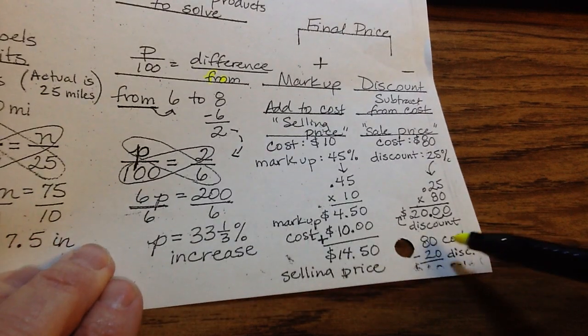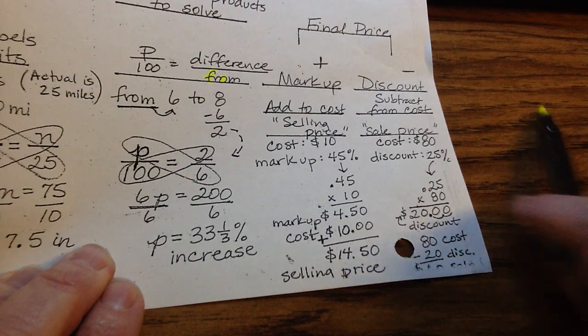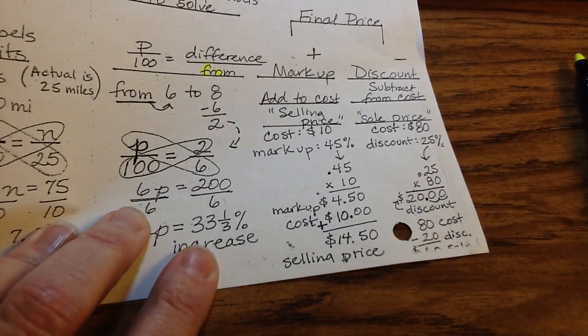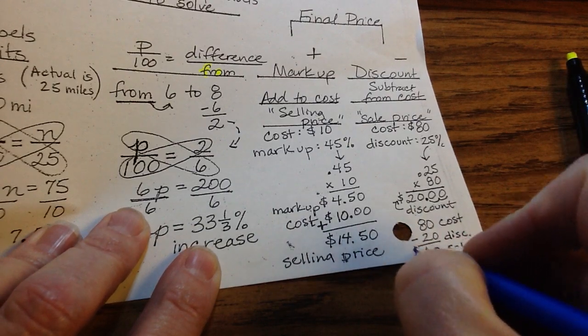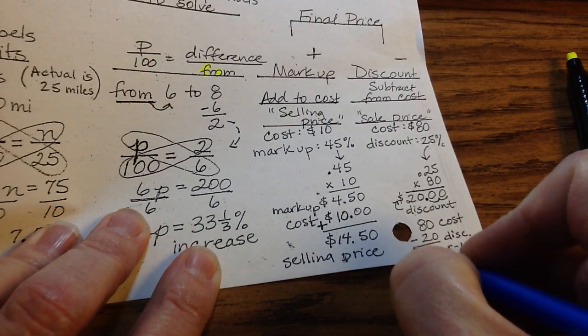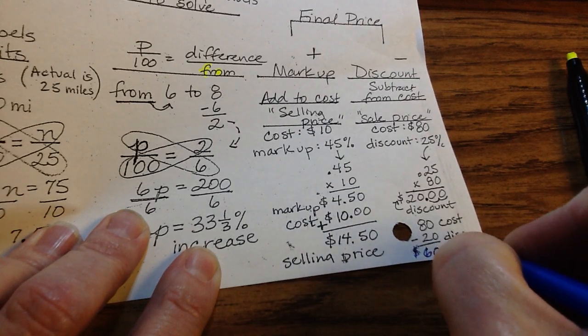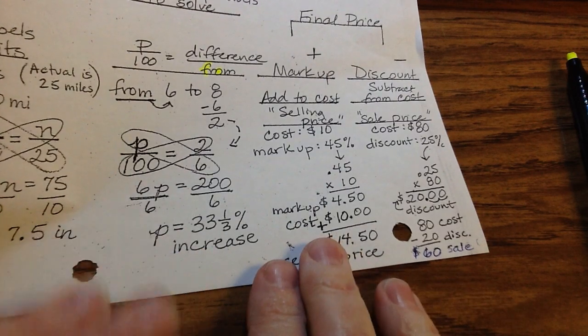You take the cost, the original cost, $80, and you subtract the discount. And I know it's really blocked out. You can't see it, so let's see if you can figure it out. 80 minus 20 is going to be, yeah, that nice $80 jacket you're going to get to buy on sale for $60. And again, that's the sale price. Okay, so that's breaking this down.